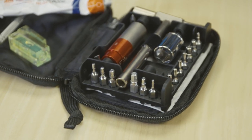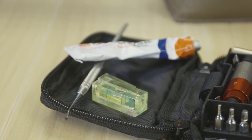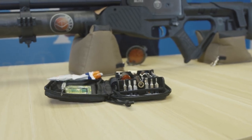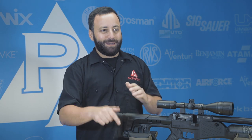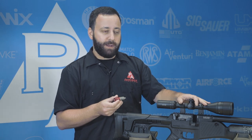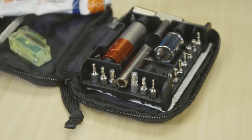The last thing I have here — and something I keep all of this stuff in — is my Fix-It Sticks air gun kit. This thing comes not only with the wrench you're going to need to tighten or loosen, but it also comes with all the bits you're going to need: metric bits, imperial bits, Torx bits — it's got everything. So whatever you're running — scope mounts, screws on the gun to tighten things up — it's got it in there. It also comes with a torque limiter, which is an awesome piece of kit. It will actually allow you to get to the correct inch-pounds rating as you tighten your screws. Particularly handy for scope mounting, but it can also be great for your stock screws on spring guns. A real nice kit to have — the Fix-It Sticks air gun kit — definitely something you should look at.